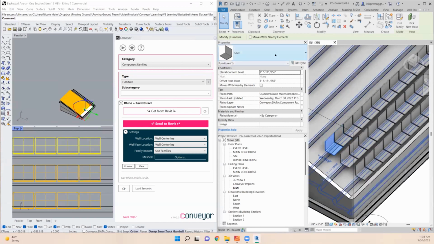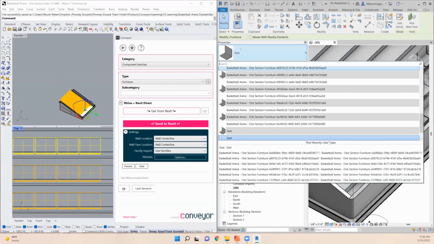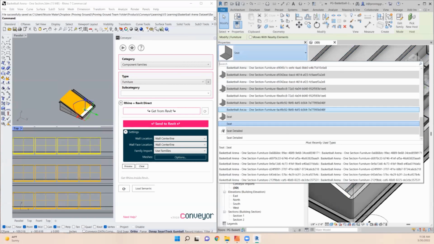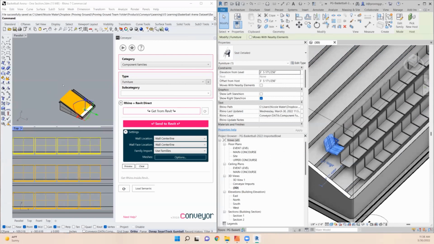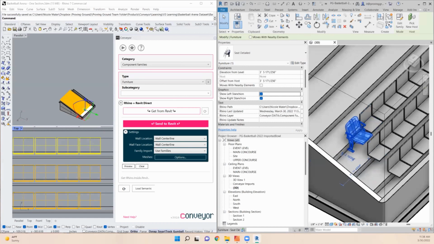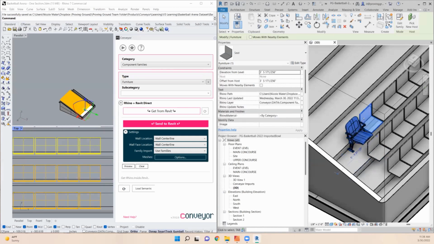So this is pretty cool because what you can do then is we've modeled this really simple representation of a seat to make this file much lighter, but you can swap it out then for a more detailed seat. What you need to do in order to get this to work is actually use this seat to build and create a new family. So what we've done is added this more detailed information into a copied version of the seat family that we initially created. That way it has all of the same properties and location point as the original seat file.